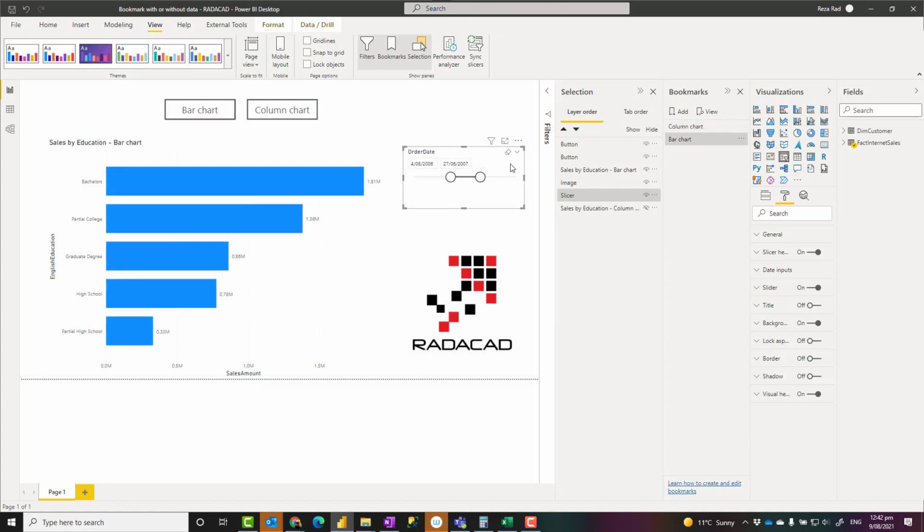This type of bookmark without data is helpful for scenarios that you toggle visualization like here and you don't want the slicer to be reset back to whatever it was before, or page navigation, you don't want the slicers to reset to whatever it was before. But for scenarios such as storytelling, you want to show people that, let's go, for example, to year 2007 in this specific period and see what it is here, or that clear selection of slicers, everything like that. Those options are good with bookmark with the data. So make sure that you choose it at the right place for the right purpose.